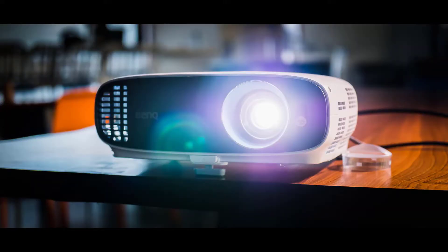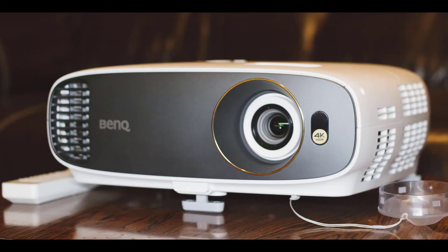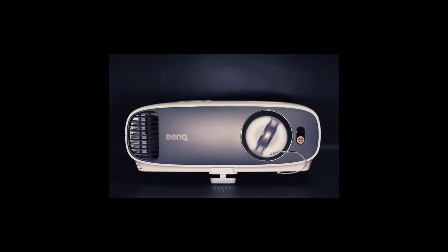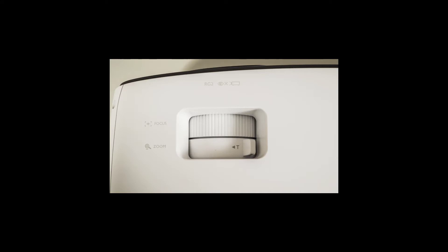Number 3: BenQ HT2550. If you're in the market for a projector, the BenQ HT2550 needs to be near the top of your list. With a beautiful 4K resolution, vivid 2,200 lumen brightness, and an HDR color palette, this model is a slam-dunk solution for any home theater, especially at its attainable price point. Great picture quality is at the heart of the HT2550 — the projector analyzes every image to provide an optical balance between color accuracy and contrast, and also boasts automatic vertical keystone correction to true up the image when the projector is placed at less than optimal heights.